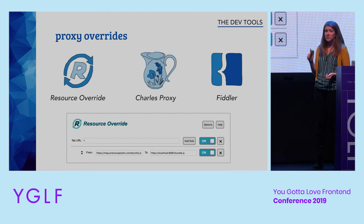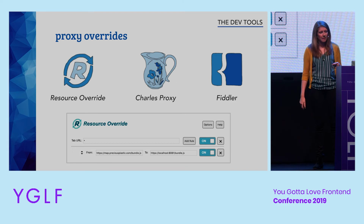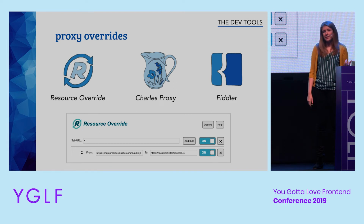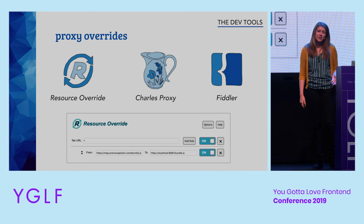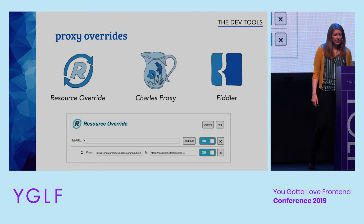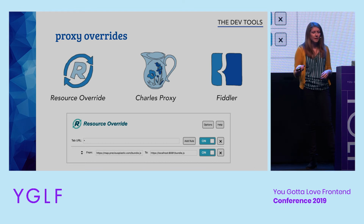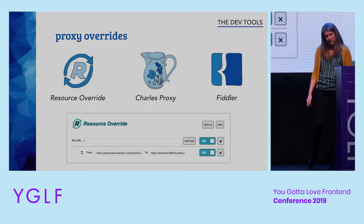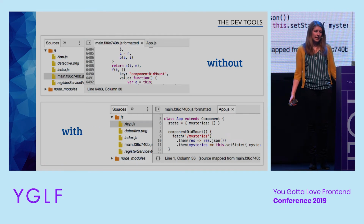Applications like Fiddler and Charles Proxy also allow you to do this, but with a lot more features, including the ability to monitor and inspect all the calls that your website makes. I've been on teams that have literally used Charles Proxy for their entire front-end development flow. Many big applications can be tricky to set up locally, and trying to keep up with the back-end architecture and all the APIs that are changing all the time can be tricky. If, however, you have a reliable staging environment, then proxying your front-end files is a nice way to skip that setup entirely.